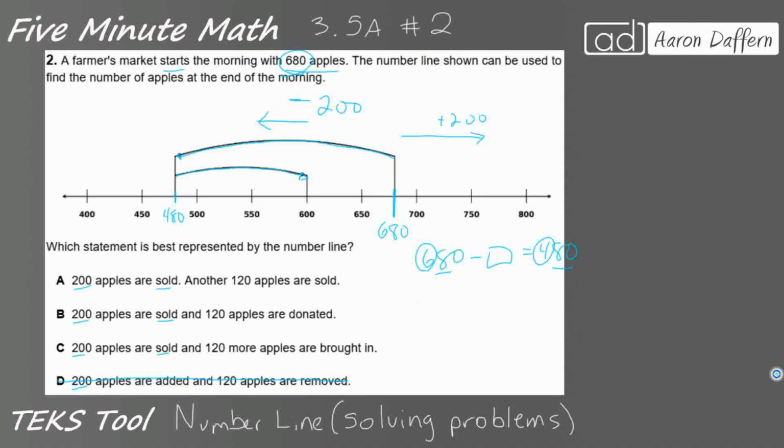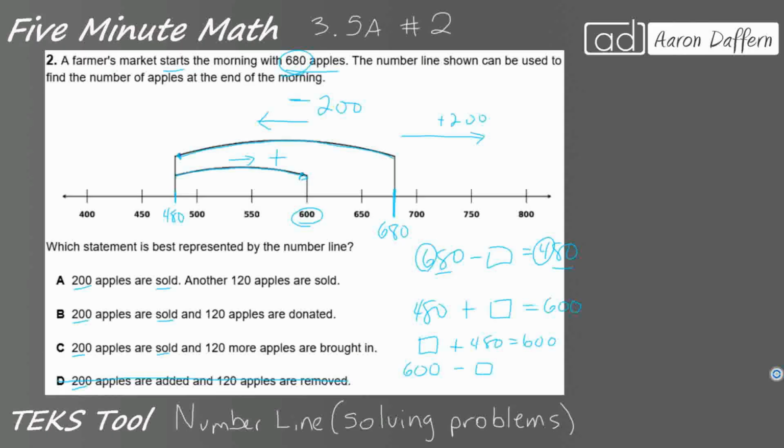Now, let's take a look. We're starting at 480 and look at the direction of the arrow. Now we're moving to the right and we're going to end up at 600. So we're going to add something. 480 plus something is going to get us 600. Now, if we didn't have any of the answer choices to look at, how could we figure out what this is? Well, we could count on from 480, but that would take a long time. Let's think fact family. You can always write the addition the other way. It doesn't really help you, but the other two sentences from the fact family are going to be subtraction.